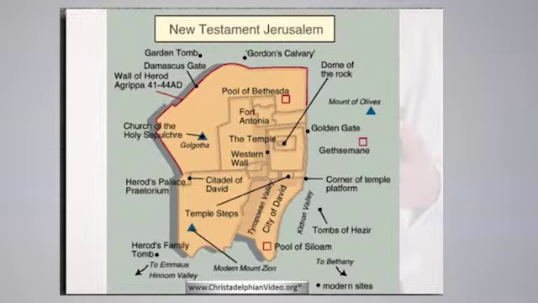So he had to come down these steps to the pool of Siloam just to wash, because a man had told him to, that he might receive his sight. Just by looking at a map and understanding what this blind man had to do, we get more of an insight into the faith he must have had in Jesus Christ, that he was able to heal this man's sight, because he went on a hazardous journey for a blind man to follow the commands of Jesus. So that's just one very quick example of using a map or an atlas to get a bit of an understanding of the context of the passage.